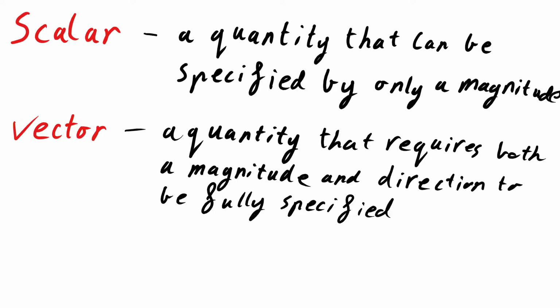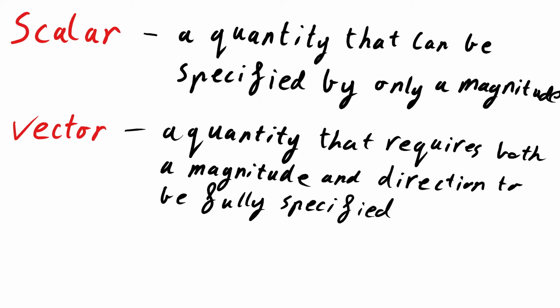So what do I mean by that? What I essentially mean is some sort of number. Speed. Speed is a number. I have 20 kilometers per hour. That 20 kilometers per hour, that's the magnitude. If I say travel 2 kilometers, I haven't specified in what direction. So that's where vectors come in.